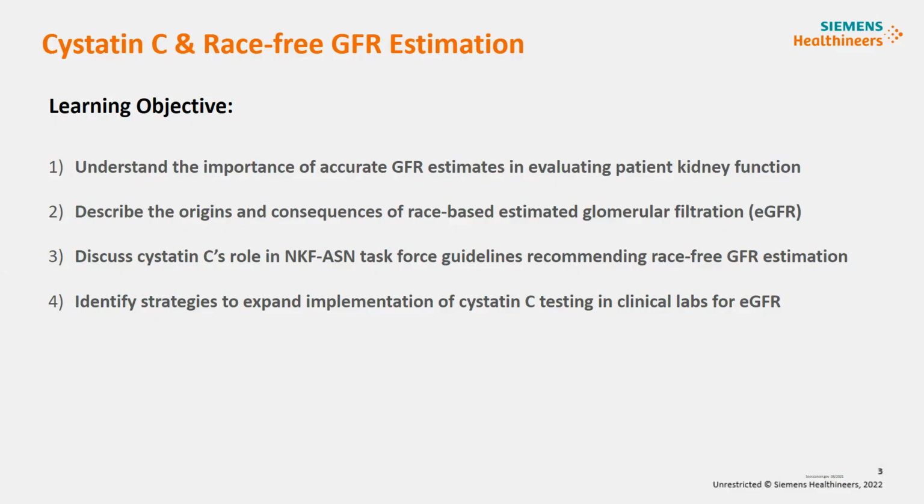Our learning objectives for today are to understand the importance of accurate GFR estimates in evaluating patient kidney function, describe the origins and consequences of race-based estimated glomerular filtration, discuss Cystatin C's role in NKF-ASN Task Force guidelines recommending race-free GFR estimation, and lastly, to identify strategies to expand implementation of Cystatin C testing in clinical labs for eGFR.